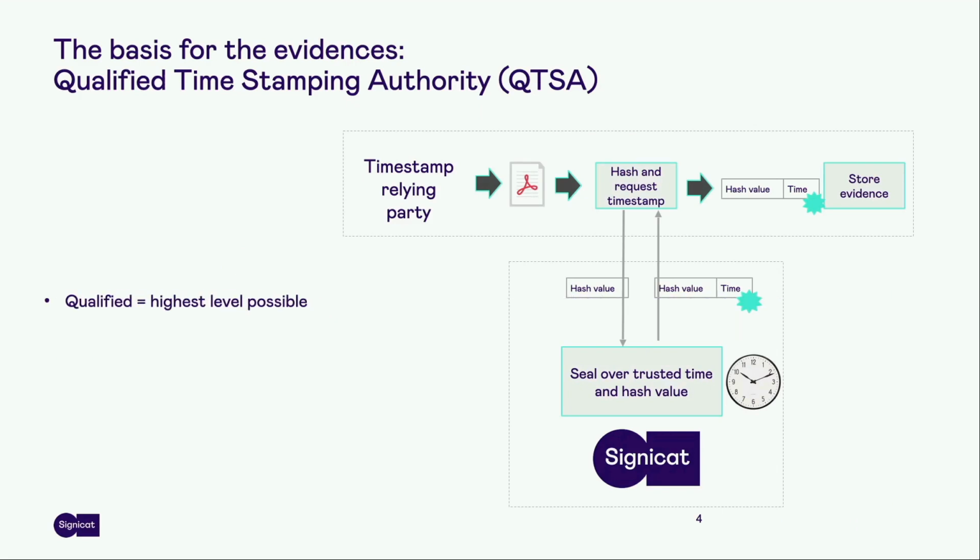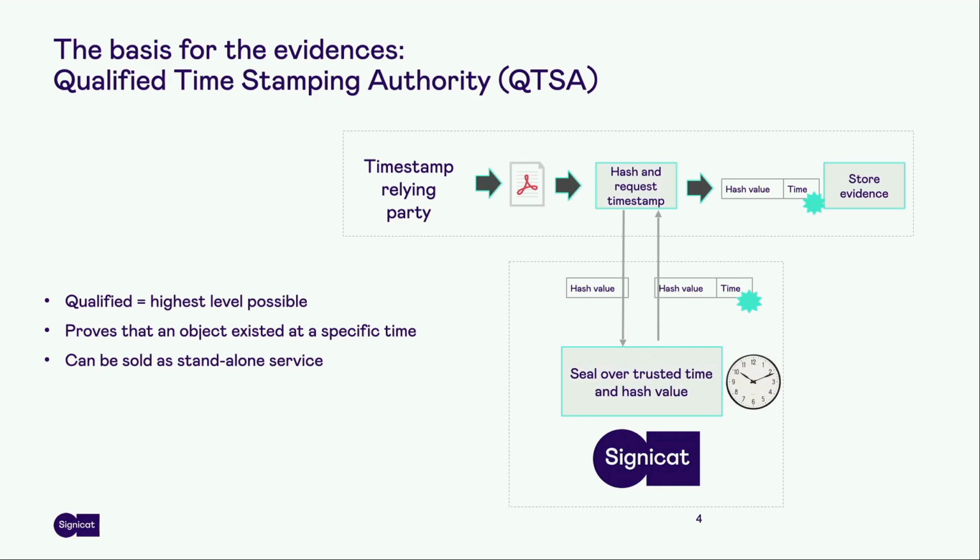What's the basis here? Signicat has for quite a lot of years run a service called qualified timestamping. So what does qualified timestamping do? Well, it proves that an object existed at a specific point in time. We use this ourselves. We use it for all signature packaging we do, but it's a generic service. We can do more based on the timestamping service.